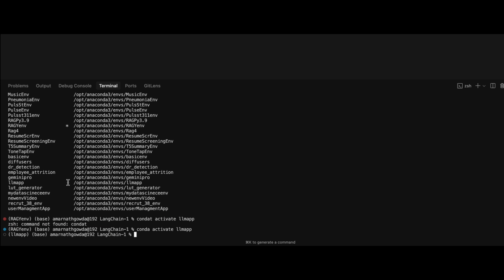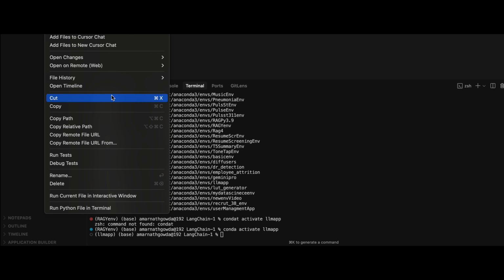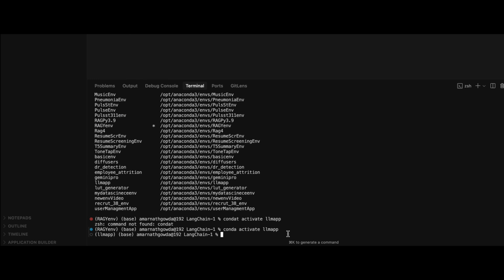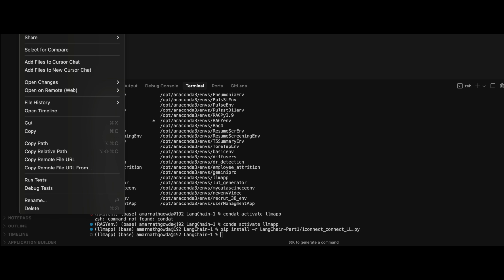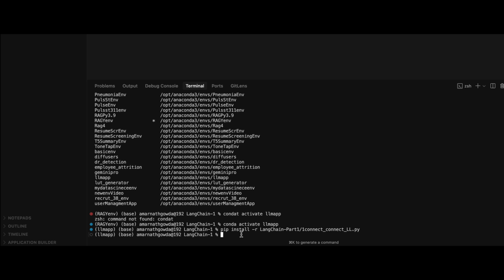Now we will install these requirements with pip install -r.